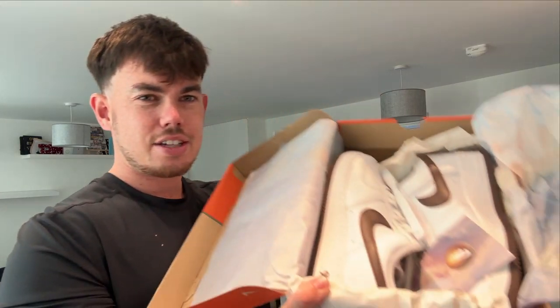These are the Air Force One Fresh — they feel a bit different to the usual ones. I'm not sure why they're called 'Fresh', maybe because they look fresh. Completely brand new, made £16 profit off these. I haven't totalled everything up but I made around £380 off all these shoes I'm showing you today, or £400 including the ones I shipped yesterday — that's just from Saturday and Sunday, bit of Friday.